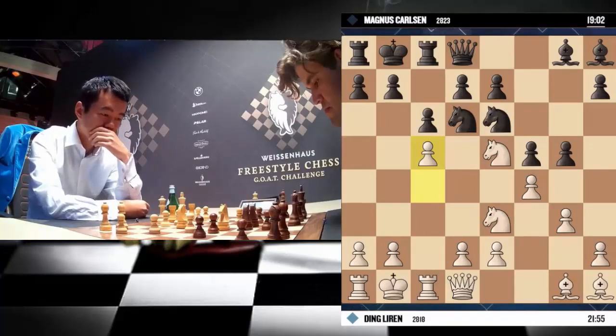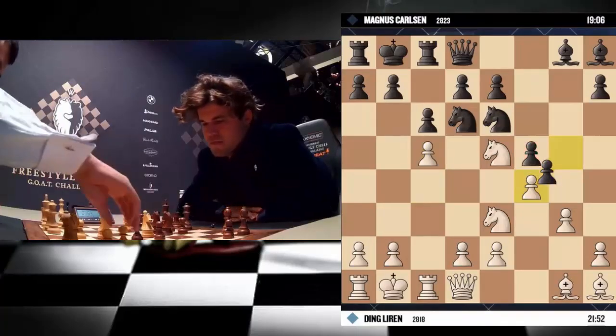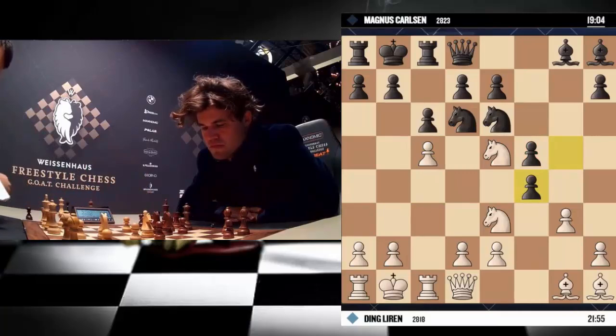And the point is that the move g6 has its own set of drawbacks. The f5 pawn is undefended once the knight moves away from that defense. So this is getting wild from the very beginning. Magnus captures on f4, saying if you take the knight on d6, he would have picked up the knight on e3.